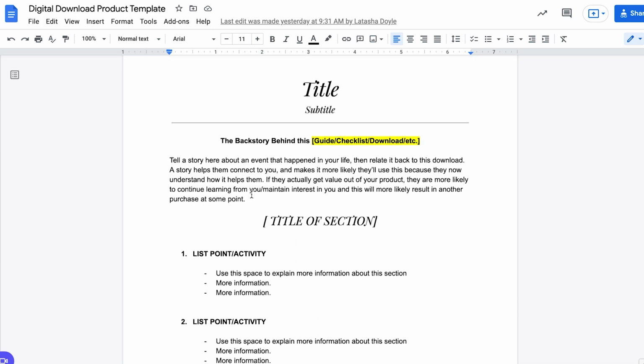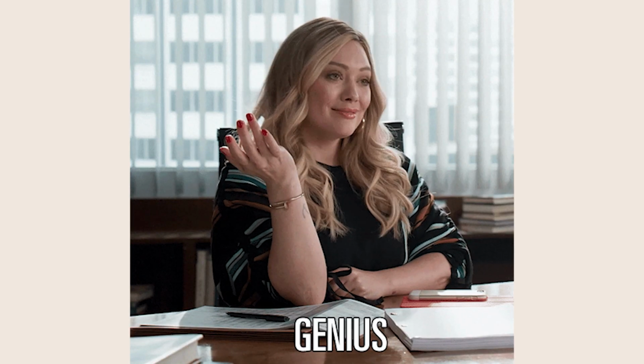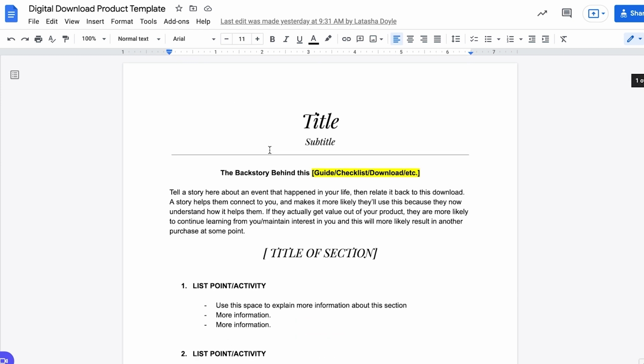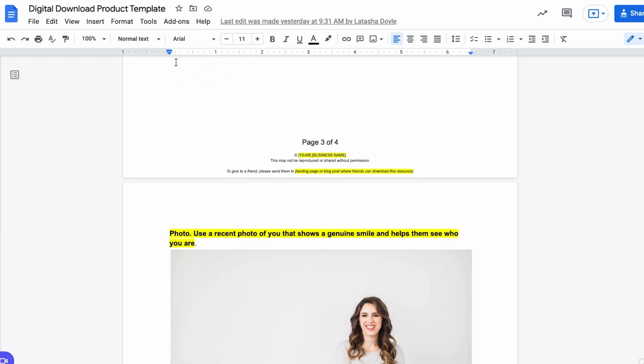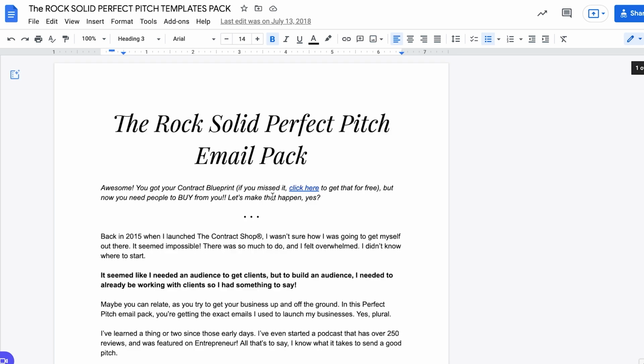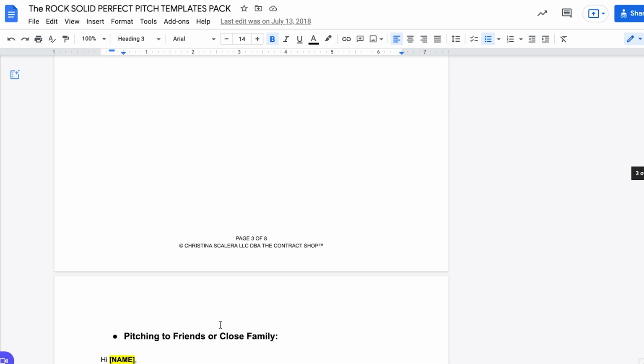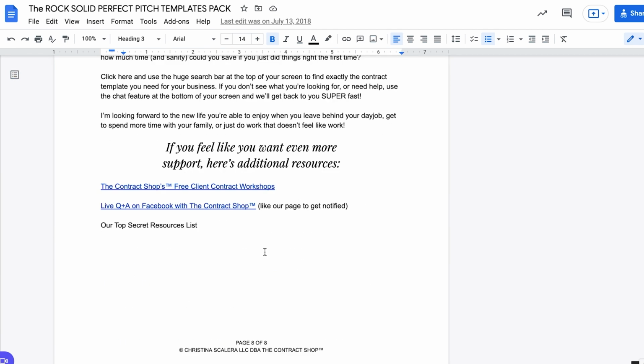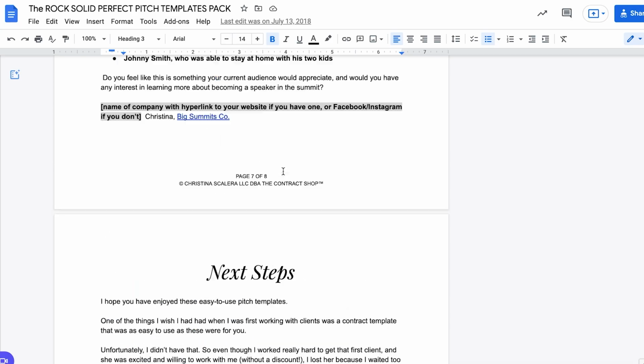And this is literally how all of my digital products are set up. Now that you've seen the bones behind all of this, let's take a look at what this looks like in real life. This is how I create all of my digital products. So you can see right here: title, subtext, a little story, background, and so on. Everything I just taught you. And then I don't have a picture in here, but I do have some calls to action to engage in further content and things like that at the end.